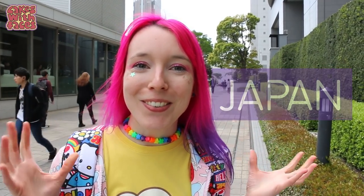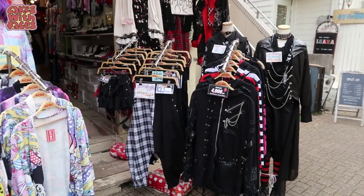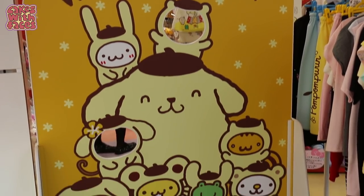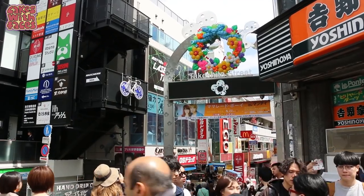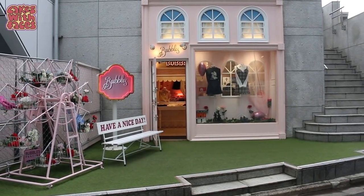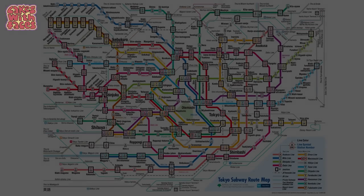Today I'm going to show you around Harajuku, one of my favourite places in Tokyo, and take you on a tour. I'll show you how to get there and some of my favourite shops. Harajuku is the alternative fashion capital of Tokyo and Kawaii Central. Today I'm going to show you around the famous main street, Takeshita Street, and then next week I'm going to show you some less well-known places that you might not know about.